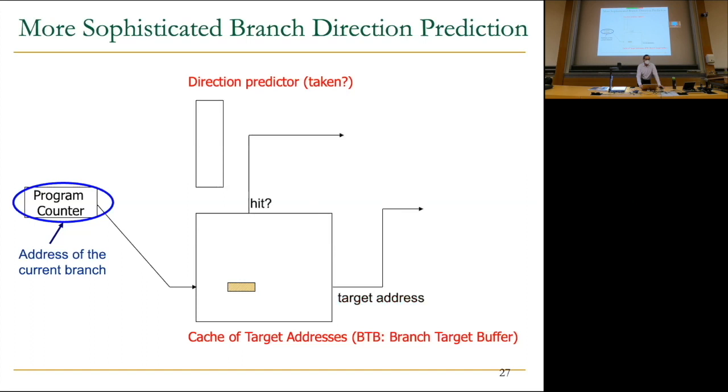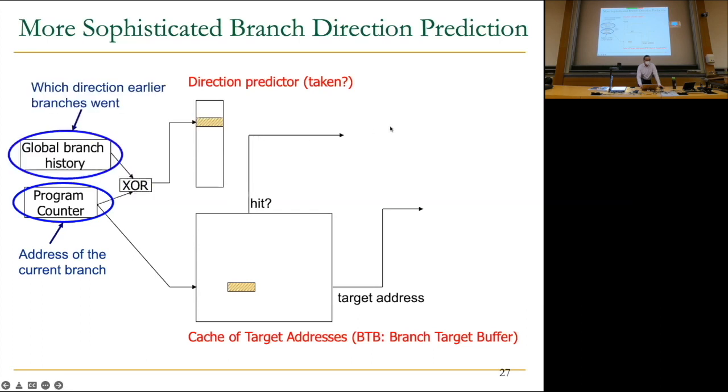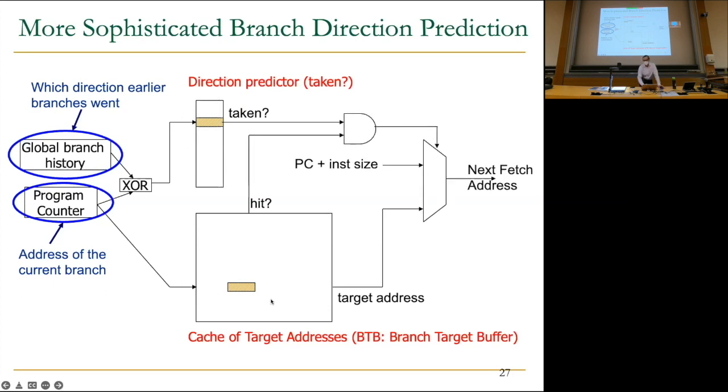Okay, so more sophisticated branch direction prediction does something like this. The branch target buffer gives you the target address if it's present, and a hit or miss signal, whether the target address is there. And you can also incorporate which direction earlier branches went. This is going to aid us to predict the direction better. By knowing which direction some earlier branches in the program went, we're going to make this direction prediction more accurate. And if this sounds like magic, it is not magic, because there's a pattern to the execution of different branches. Branches are correlated with each other. And this correlation we're going to exploit so that we can predict the branches much better. This will improve the accuracy of our direction predictor. And the rest remains the same.